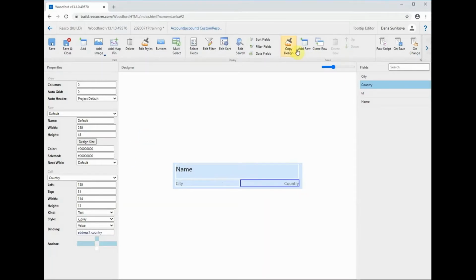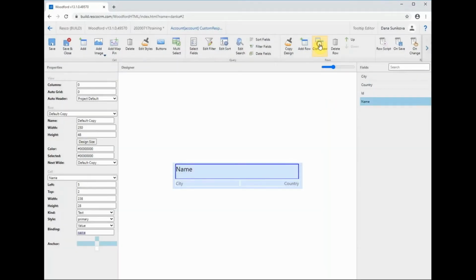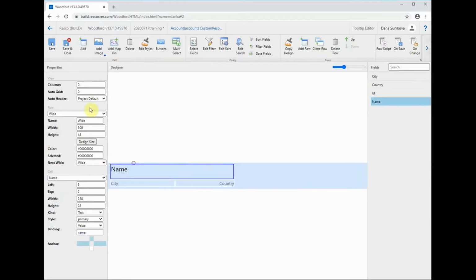And now, as I said before, I have to add a new row. And what is best to do is not to click add row, but to click clone row and change its name so you know what you are doing. So I'm changing the name to white, and I'm adding there this width 500.